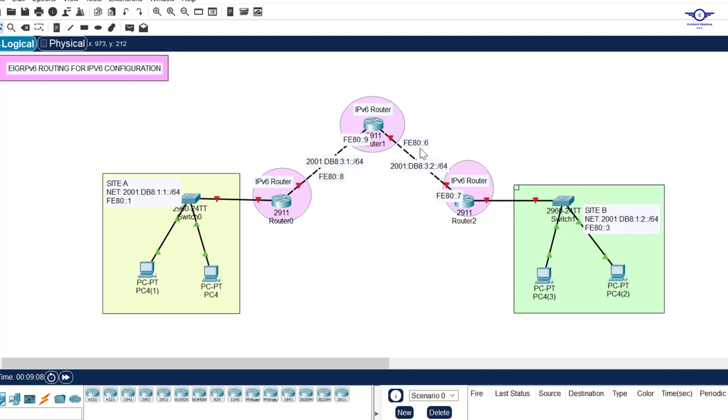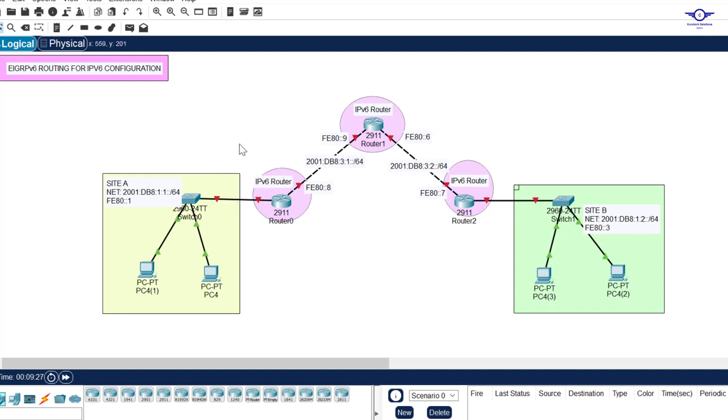That's the link local here, that's the link local here, that will be the link local address there, and finally, this one will be the link local address here.